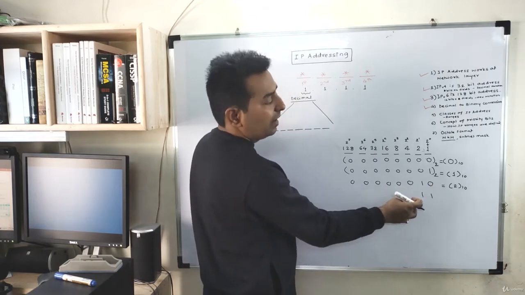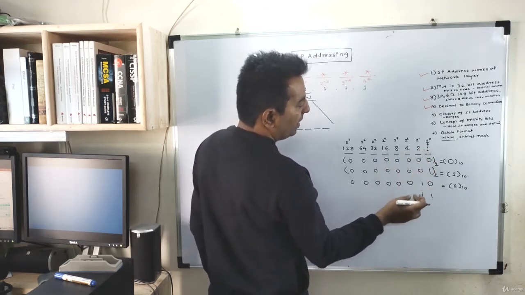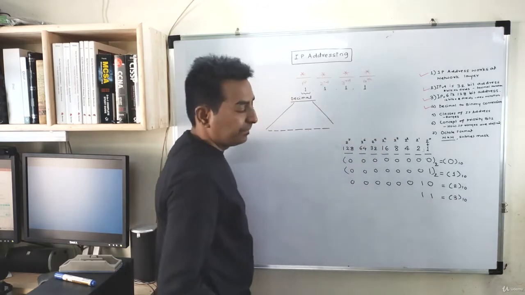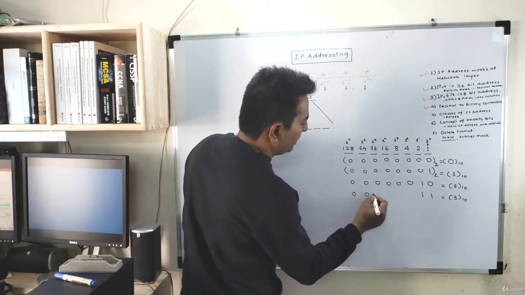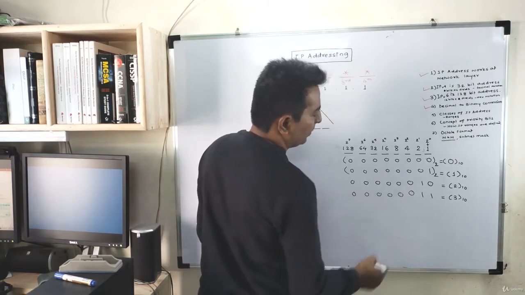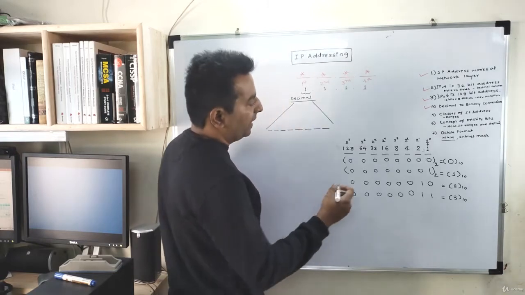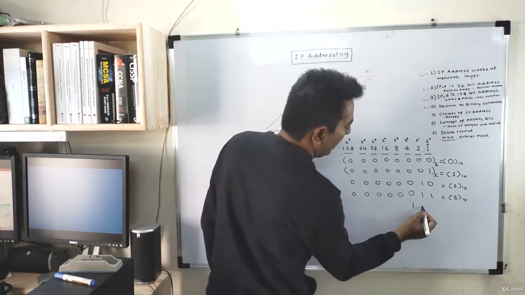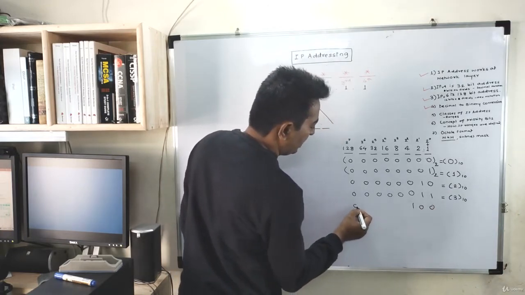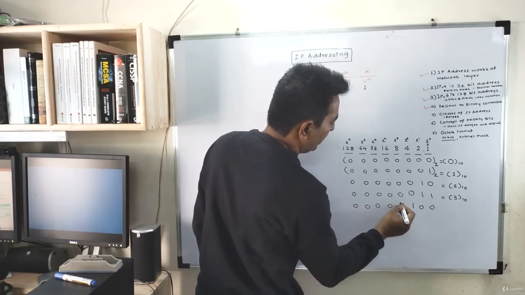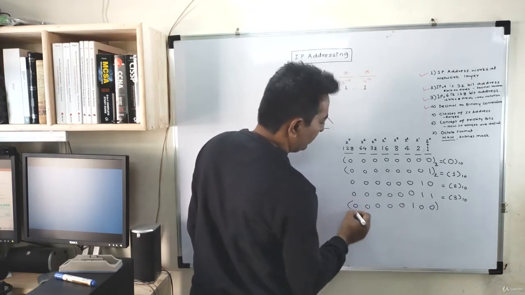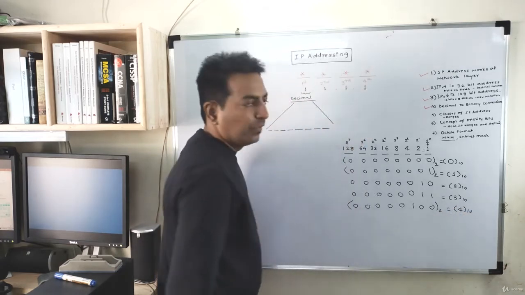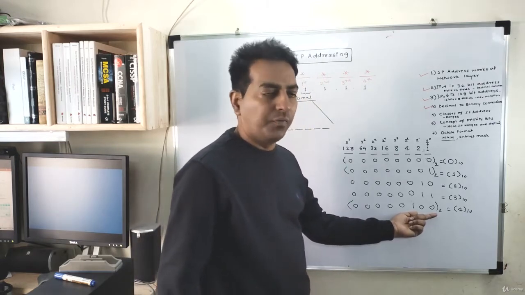So 1 means you are adding 2 plus 1, so you have achieved a decimal number of 3. Now all the other fields are going to be 0. If you want to achieve 4, then 4 is already there, so you just turn on that particular bit and the rest of the bits can be set to 0. So now this is the binary conversion of 4. So this is the binary number of 4, right?